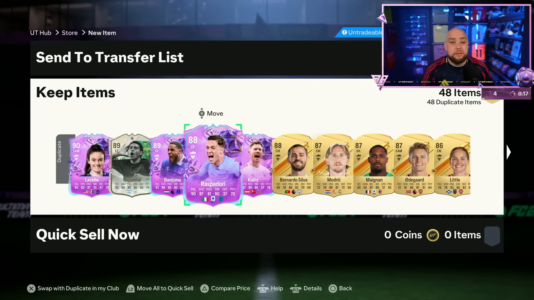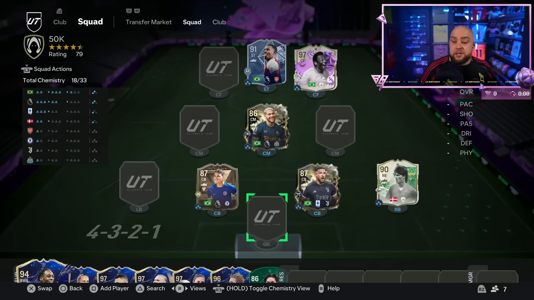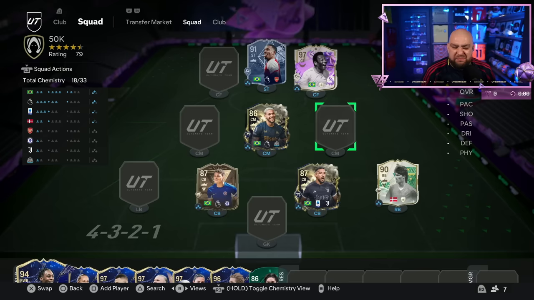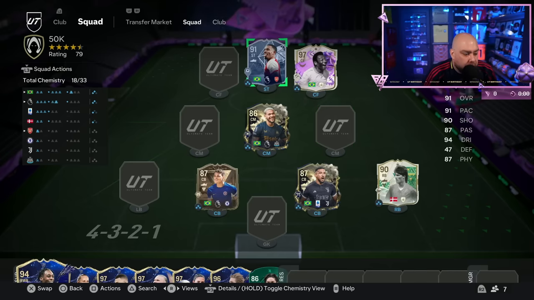Let me sort this out and see what team we've got. Right. So here we are, guys. The team as it looks. We're going with the Brazil look. I'm throwing in Laudrup as well. I can't remember. Who was the other icon I got? It was Riquelme, right? Not really wanting Riquelme. So we've got Jesus, Pele, Jolington, Thiago Silva and Bremer.